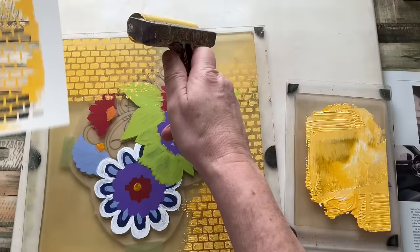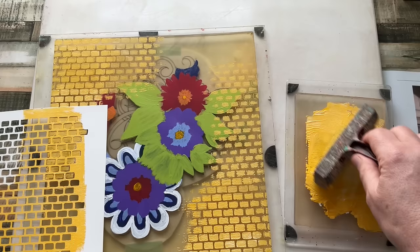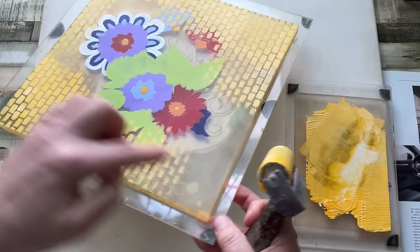I'm just so scared lifting this up. After all of this work, I'd be very, very annoyed if that happens, just because of my own stupidity. I think I'll just put a little bit up here. Am I anywhere near in shot? Probably not. Right, and if I get a little bit across the top here. Oh, that matched up quite well. And I think I want to try and do a little bit across here as well.